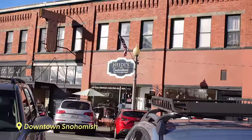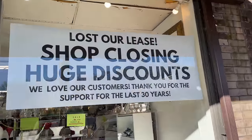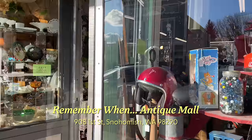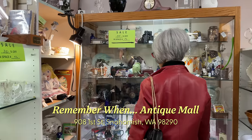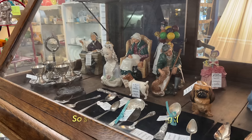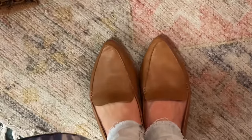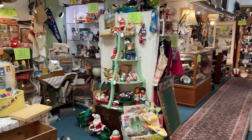When in downtown Snohomish, you gotta check out the vintage shops. This antique shop lost their lease — we gotta visit it while they're still open. This street has been changing these past few years, as many places in the world have been. I'm reminded time and time again: enjoy what is here today — the people, the places, everything. For tomorrow, they may not exist, at least not in the way they do today. Other times, it's you who's changed the most, altering your perception of everything.